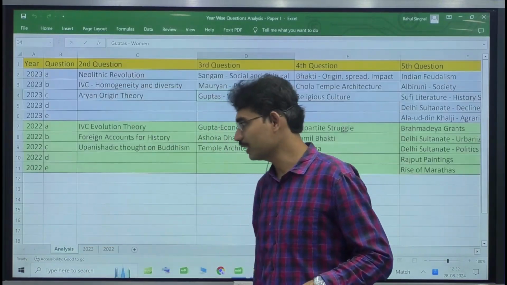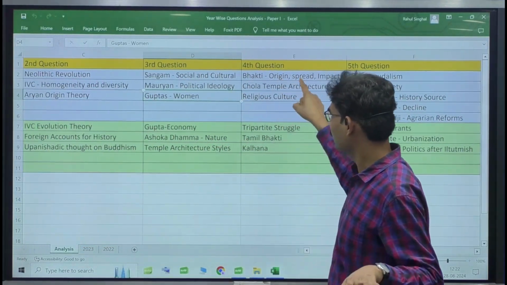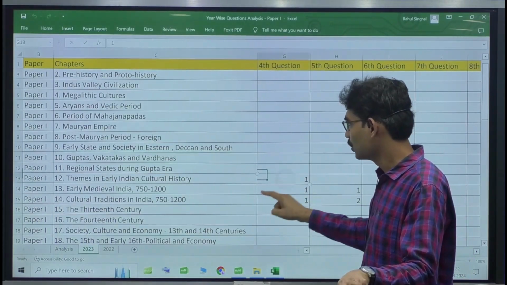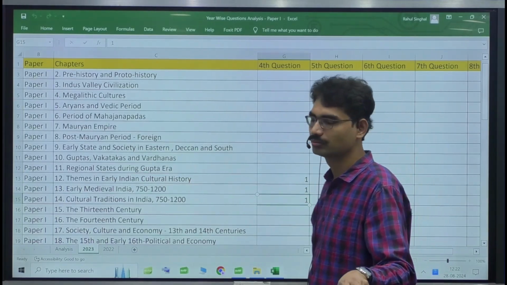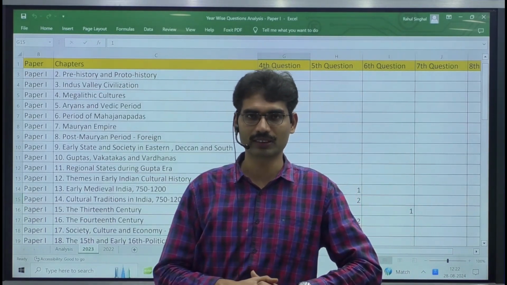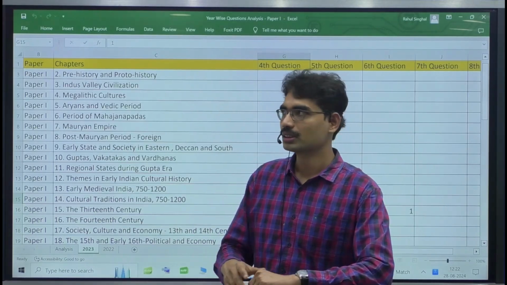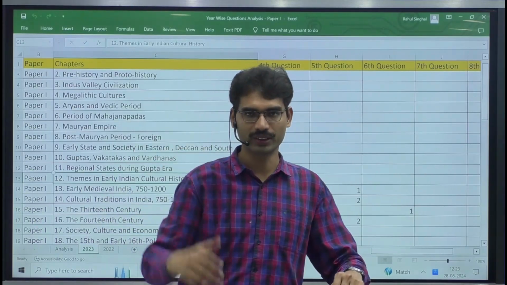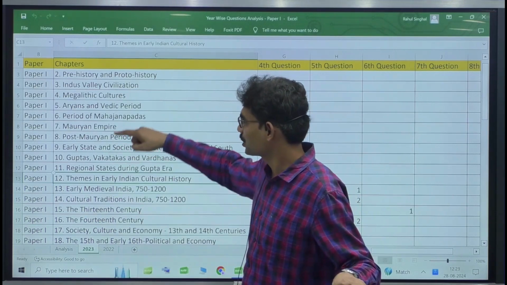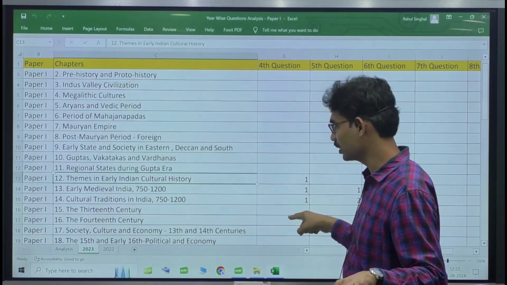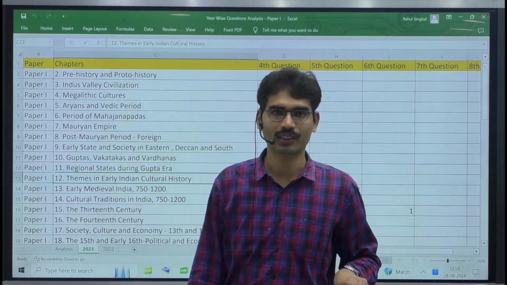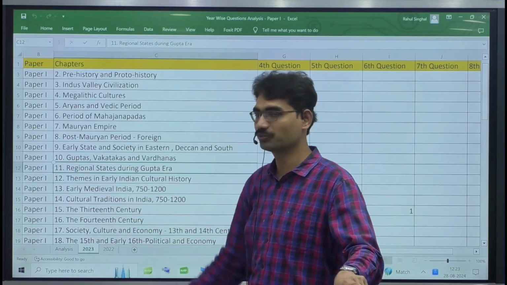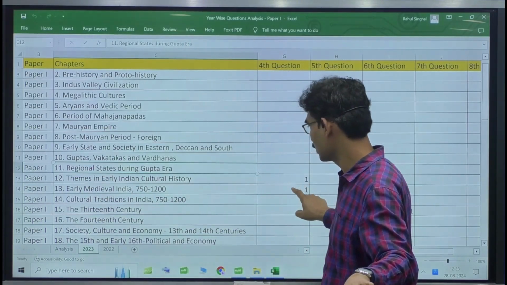Second, third question we analyzed. Fourth question, let us see. Bhakti, Chola temple, religious culture. If we go here, what are these? Fourth question: unit number 12, unit number 13 and unit number 14. So one question is coming from the last 4 units, like 11, 12, 13, 14. Suppose you are not able to write anything on this, then you must be strong up to 10 units. If you are not strong up to 10 units, then if questions are difficult somewhere, you are forced to write this portion and you definitely have to attempt it very well. Otherwise, it will not give a good score. So definitely UPSC asks one question from 11, 12, 13, 14 units. That is the purpose of showing this video.